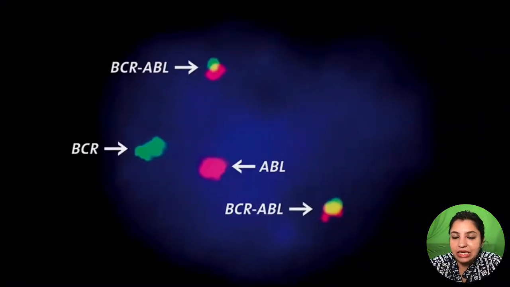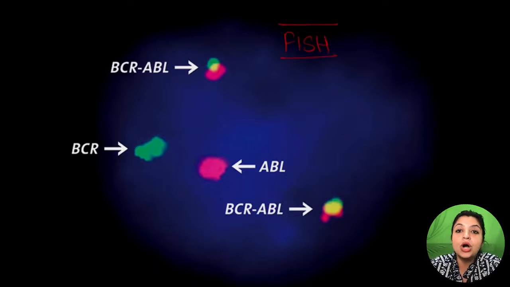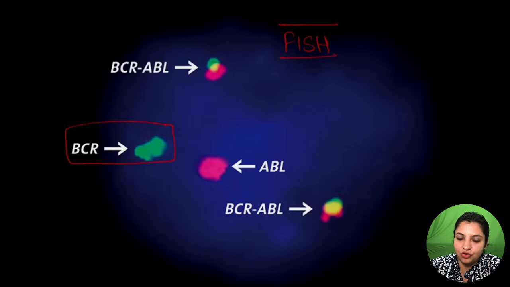Now, let's look at this technique here. You can remember whenever they are giving you an exam, draw lots and lots of diagrams. So you've drawn already the Philadelphia chromosome diagram, draw the morphology of CML, which we have talked about. Then draw the diagnosis of choice. That is usually FISH. So if you look at this, what is FISH? By the way, fluorescent in situ hybridization. If you look at this, green color is basically for BCR. Red color is for ABL.